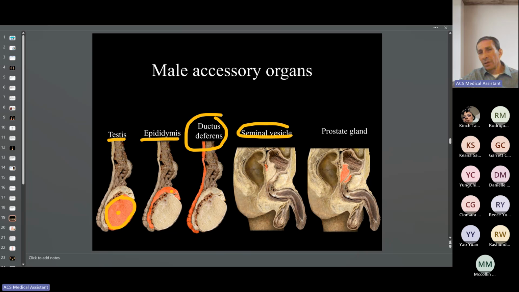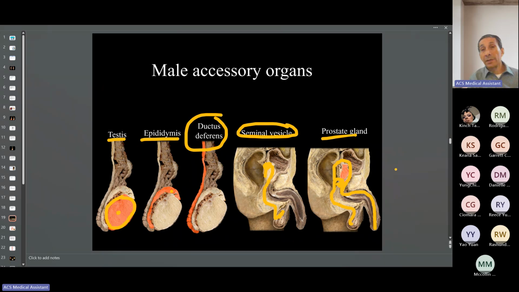Then we have the seminal vesicles, right here. From the testicles, the tube goes over here, and then starts coming down. On its way down, you're going to find the prostate gland, which is located right here around the urethra. It goes a little below and finds the bulbourethral gland because it's going to meet the urethra. And then through the urethra, it's going to come all the way outside through the penis. So it has a long way to go, all the way up and down. That's why it needs all this seminal fluid.